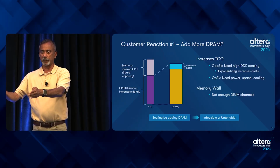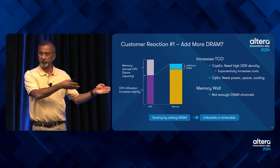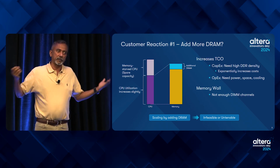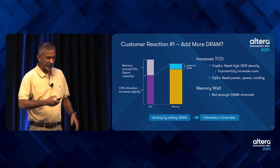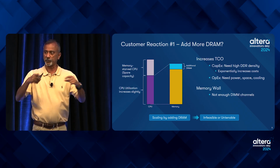Once they go down this path, they end up realizing that, sure, if they want to use their CPU well and their software licenses well, they now have to pay the DRAM vendor a chunk of cash to make that happen. And they look at us and say, why can't the infrastructure just take care of this for me? Why are you doing this to me? So in the end, it all seems like somehow it's VMware's problem.